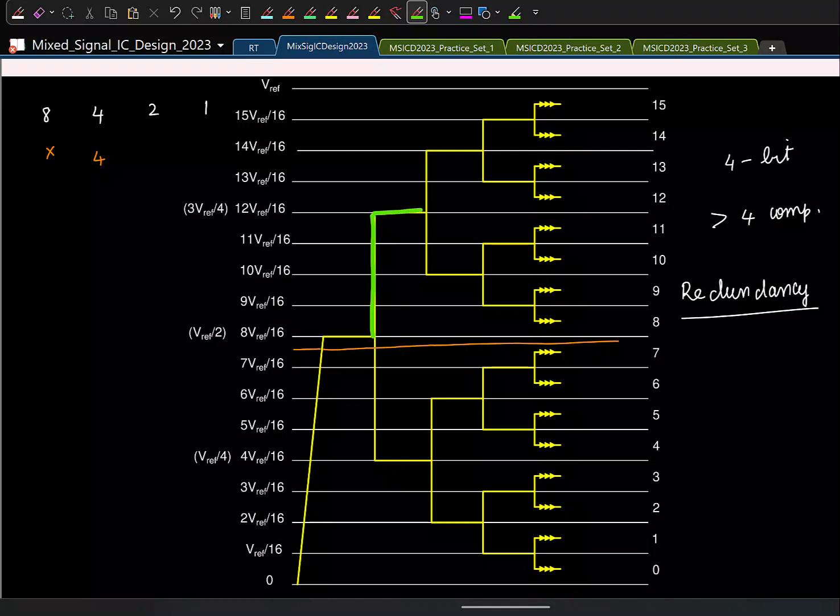From here, I can come down by how many steps? 2 steps. And again I can come down by 1 step, that's all. So the total number of steps I can come in the correct direction is how many? No, 3. But I went up in the wrong direction by 4 steps. The number of corrective steps I am taking is smaller than the number of steps I went in the wrong direction, and that is why I am not able to correct.